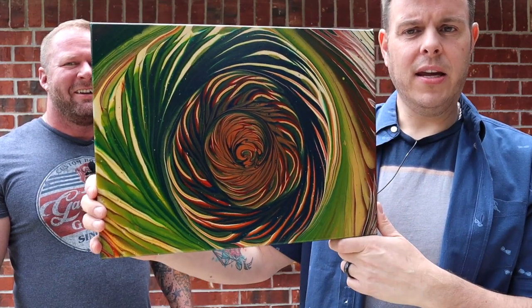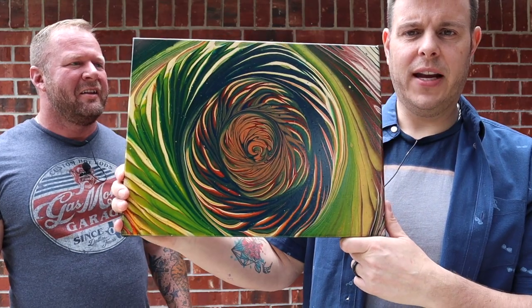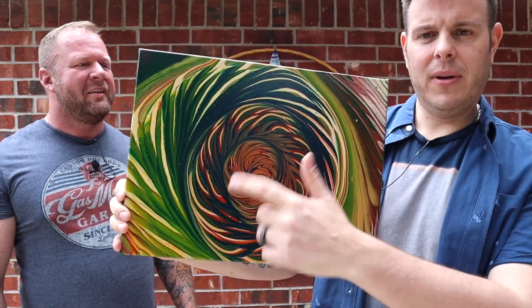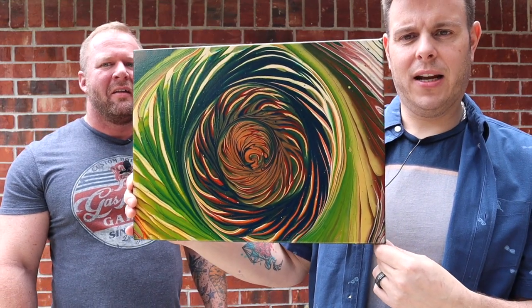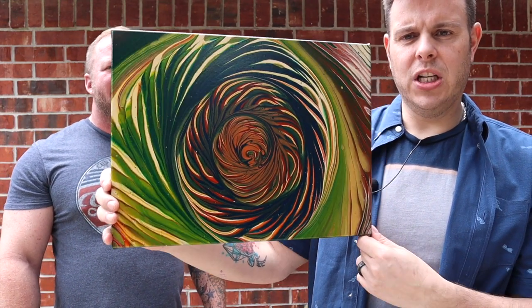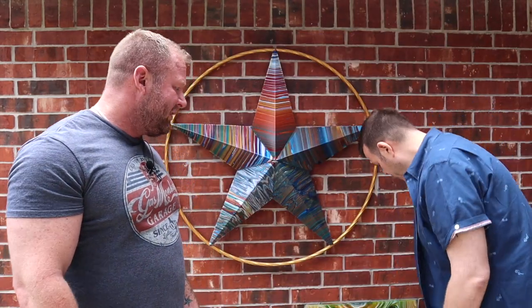This one being a split cup ring pour onto a canvas, and then it was spun out on the Lazy Susan. A little bit darker in the middle, this one, for sure. But I really wanted to keep that kind of fire opal, quinacridone orangey, middly color, which I really enjoyed too. I love that piece.